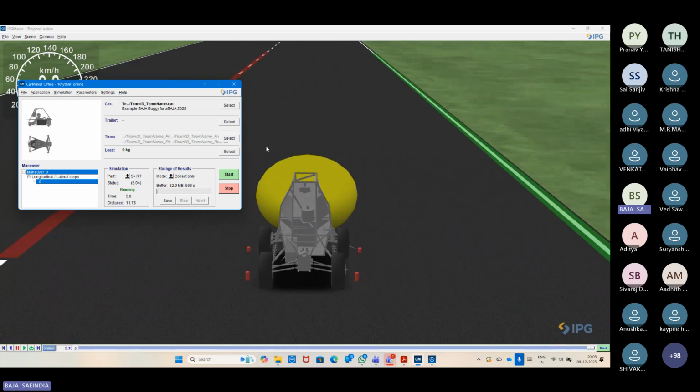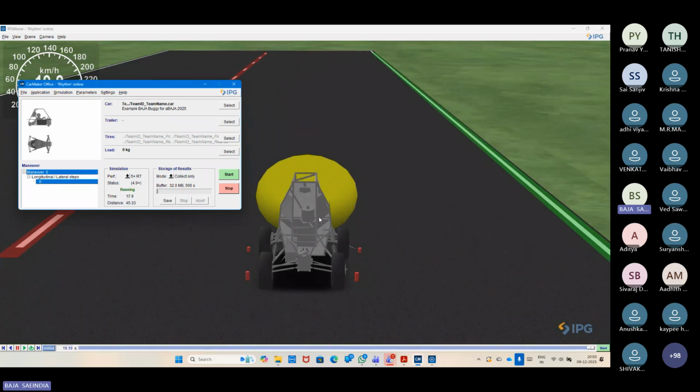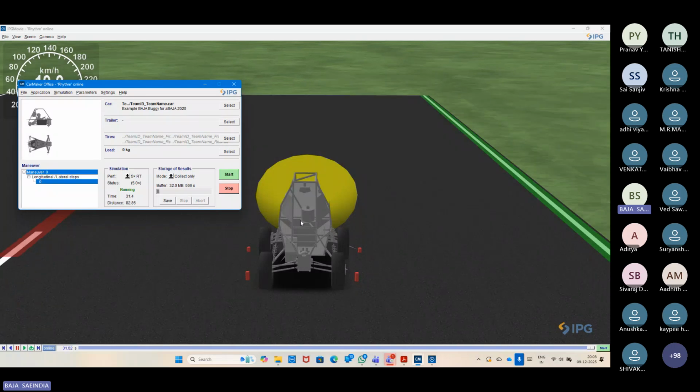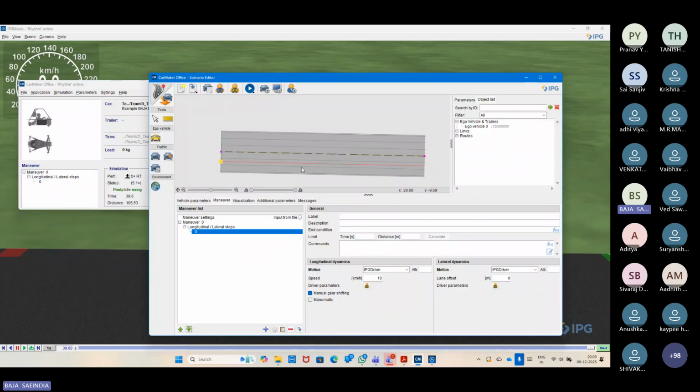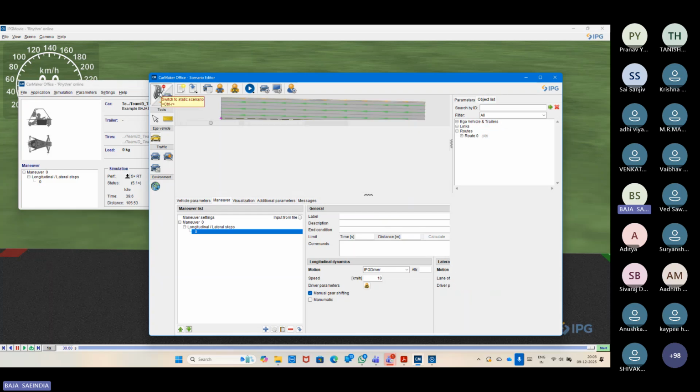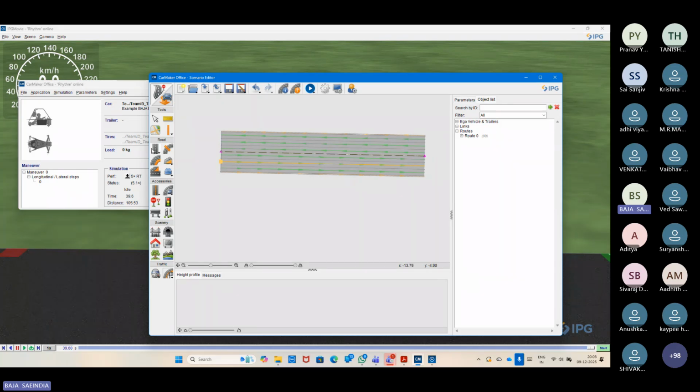So this is the middle lane on which the vehicle is moving. Similarly, while driving on your custom-made road, you have to ensure road markings as well. Then, if you want to add some turns, we have an option over here that lists virtual junctions as well. Then we can also add some of the accessories.